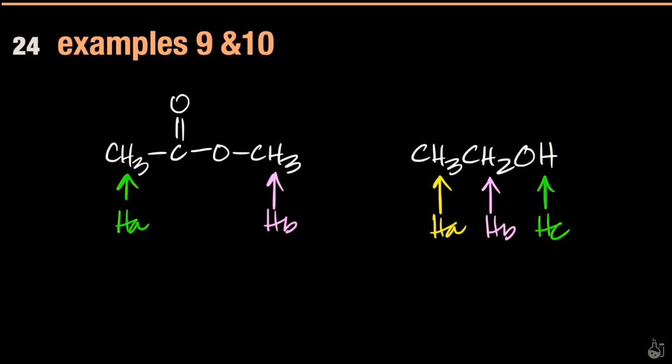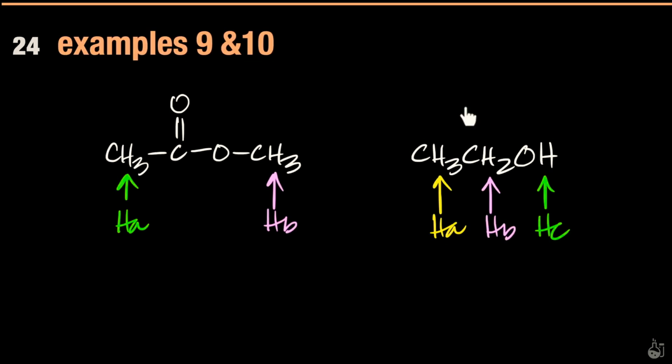Remember, what we're doing right now is finding out the different number of environments and the protons in that environment. Why is this important? Because if we can do that, we can know what it means on the graph. Different environments mean a different peak for each environment, and the number of hydrogens will tell me the area of that peak. So the graph for this will be only 2 peaks, and both will have the same height because the ratio is 3:3 or 1:1.